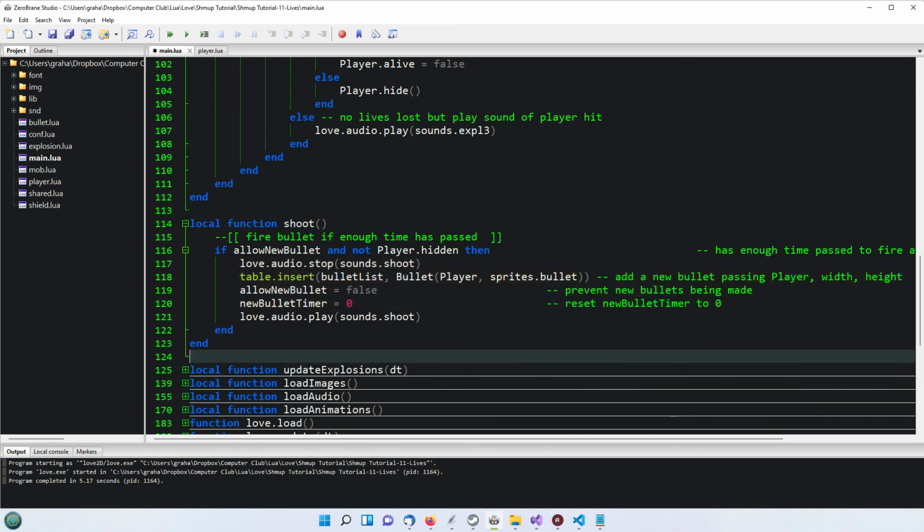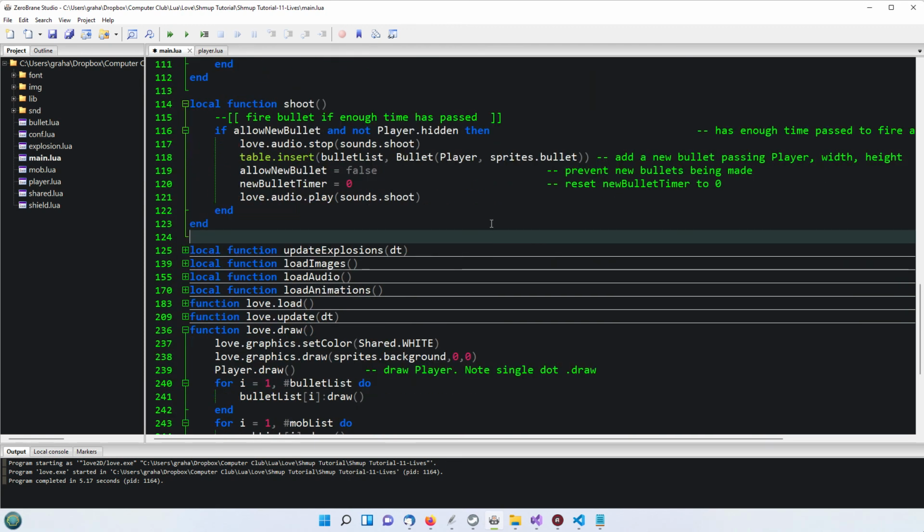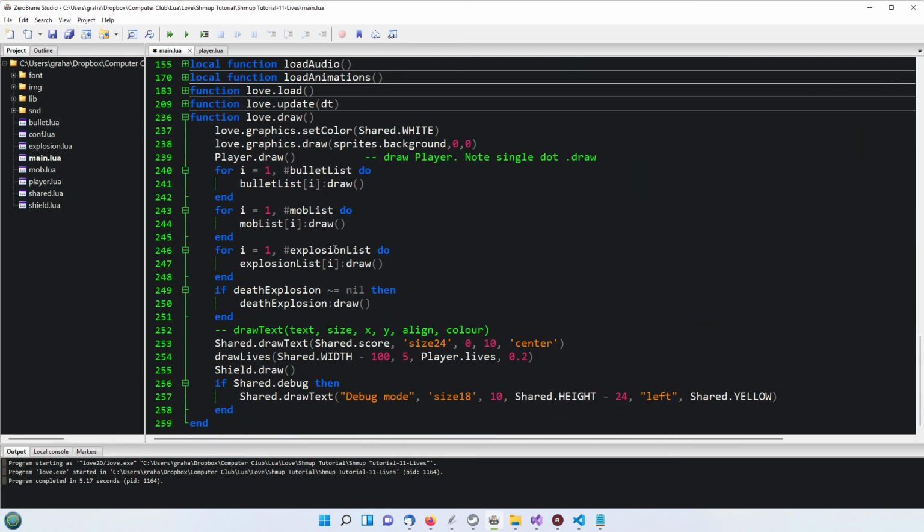So it just stops you from sitting below the window, firing bullets up, moving the player from side to side invisibly, and taking advantage. So that's kind of cheating. So we're not doing that. So that's basically all we're doing with the lives here, is just to show those 3 graphics. No other classes were needed. So a relatively simple one.